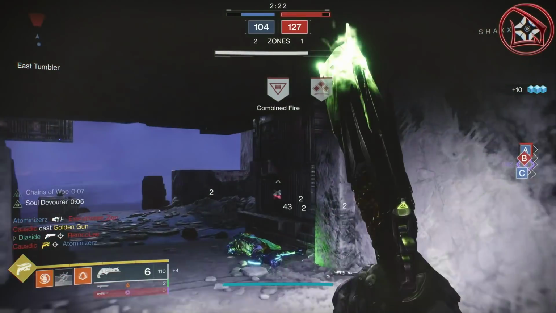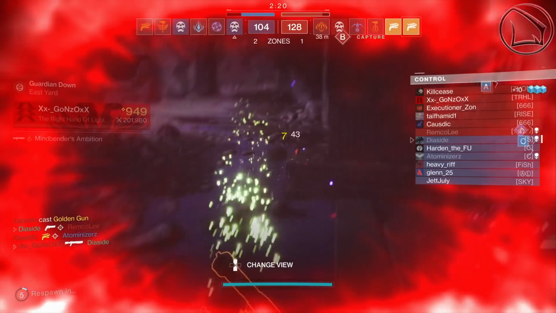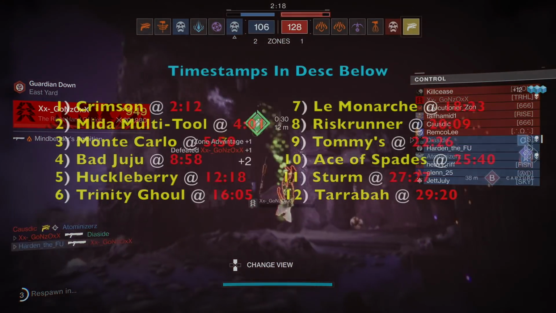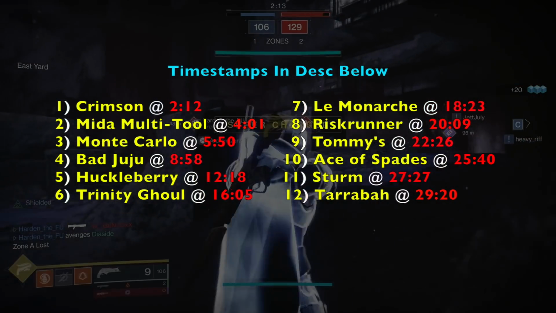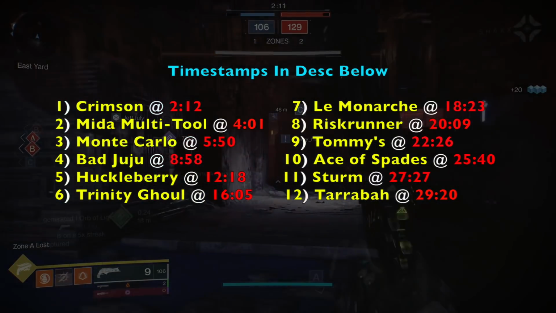Now if you're interested in the perks I'm using to become charged with light, then by all means check out my pinned comment down in the comment section below. But in the meantime, if you happen to see an exotic weapon right there on screen that you want to find out the most about, then by all means, be my guest and skip to that part of the video via these timestamps right there.